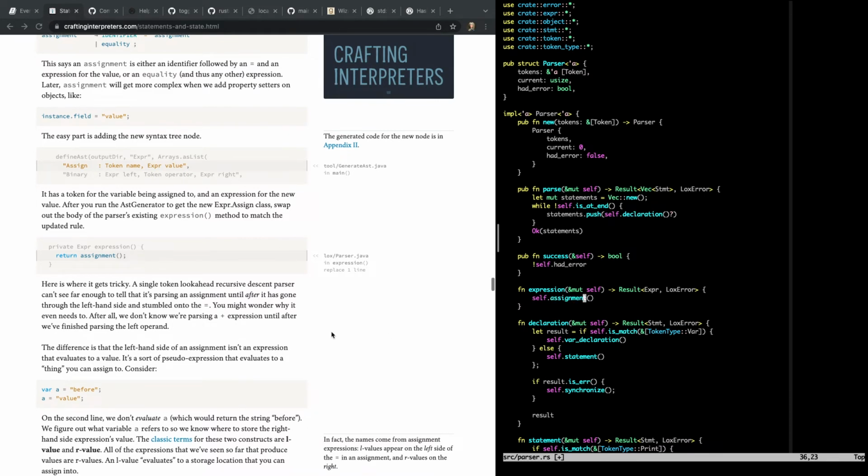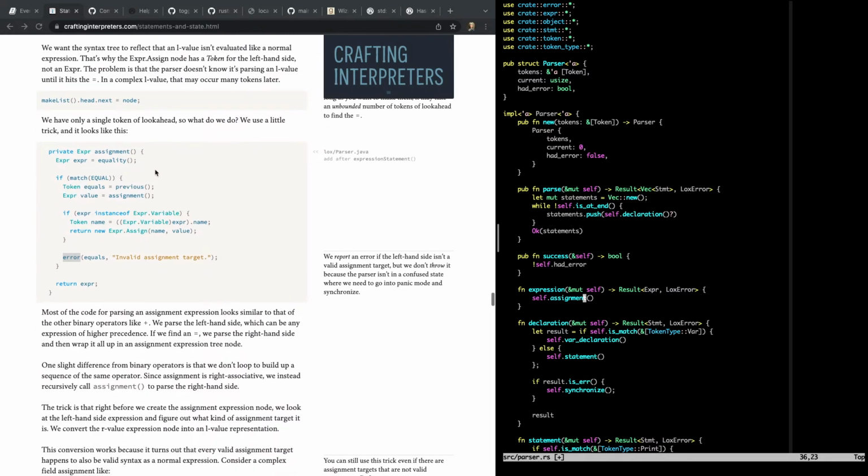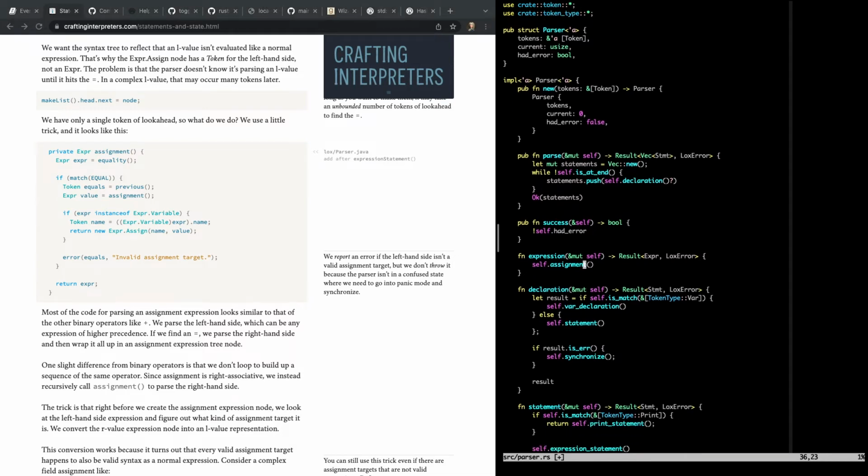And now we have to write this, and this will allow us to set the error after parsing, and that way we won't try to interpret something that doesn't parse with an invalid assignment target, right? Like if somebody writes 3 equals 4 as opposed to 3 equal 4, we should get back an invalid assignment target.